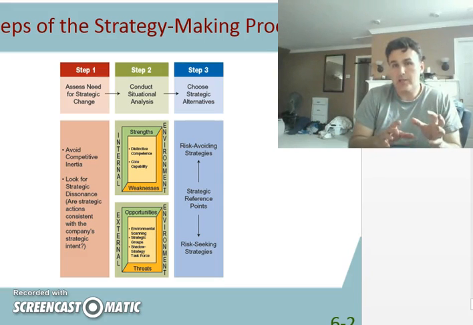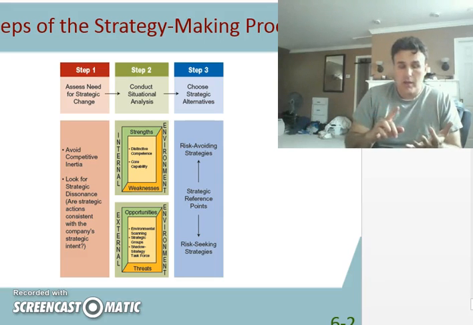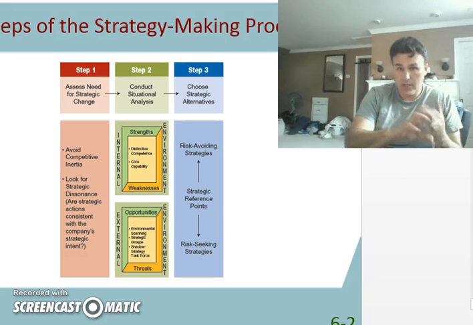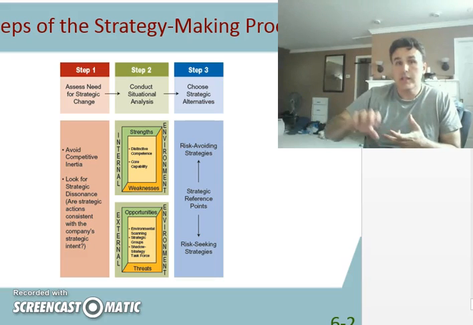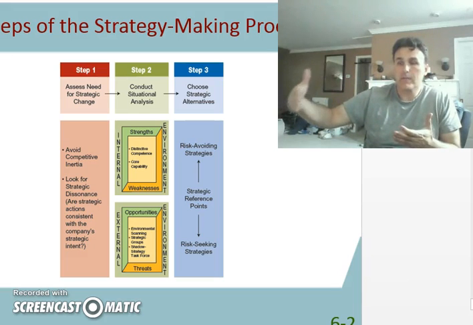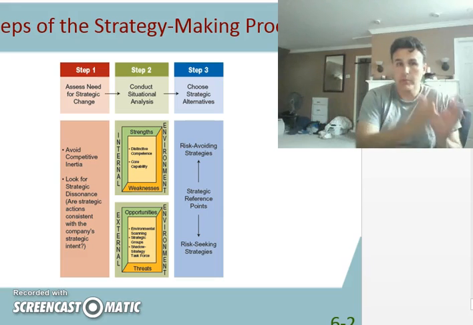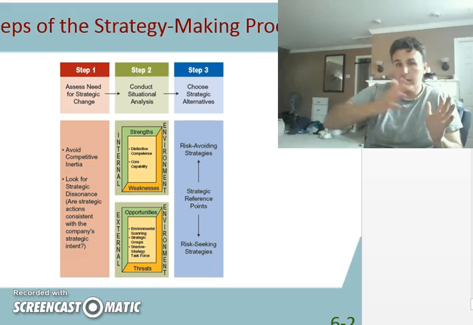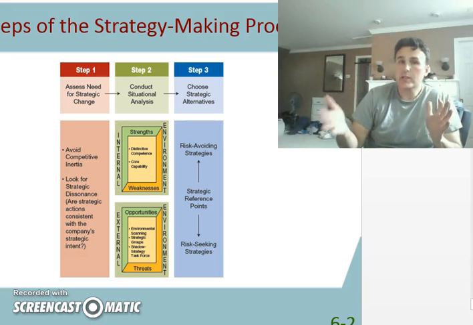Okay, step 3, so then we're going to choose the strategic alternative that we can see from our SWOT analysis. And when you do your SWOT analysis for my class, 50% of the grade just goes into the strengths, weaknesses, opportunities, and threats. The other 50% is helping me choose and helping me as a customer see where I need to go and what steps I need to take first and second and why. And we build off the things we learn from our SWOT analysis and give those recommendations. And that's what a consultant does.